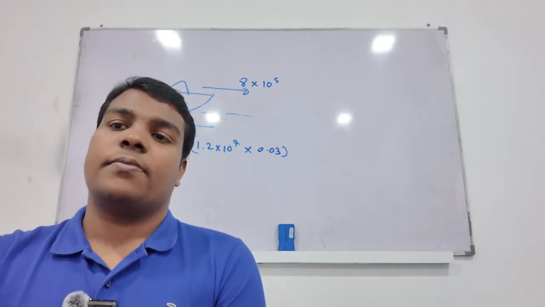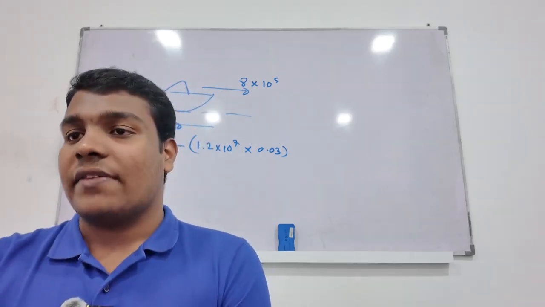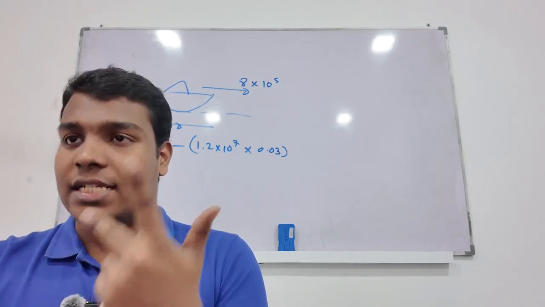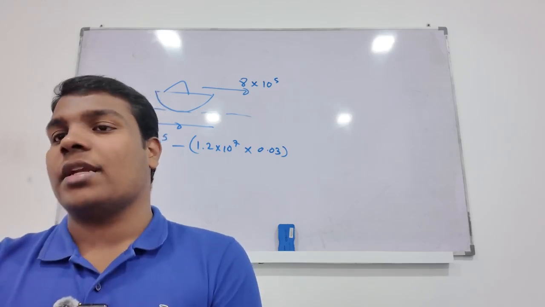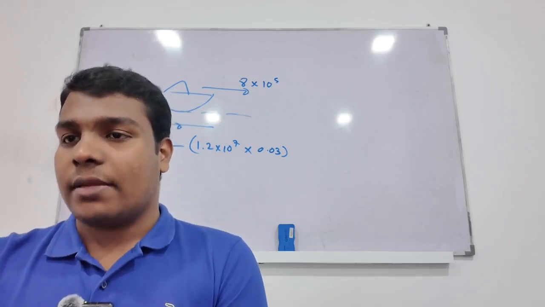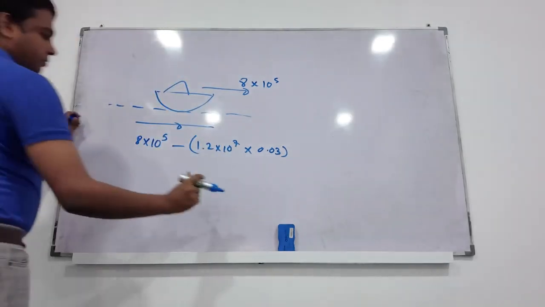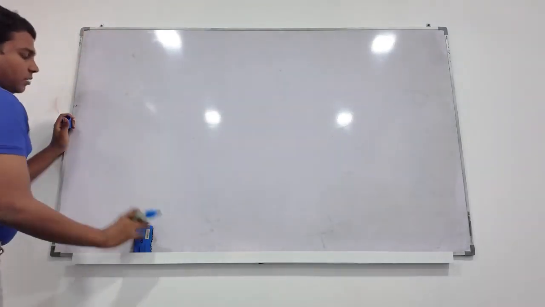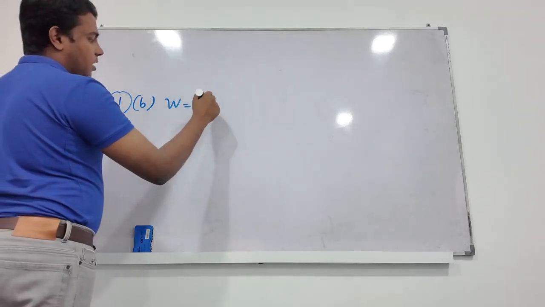So what do we do here? We use the equation they have given. Look at the quantities they have given. They have given us a power. They have given us a time. We are supposed to find energy. They have also said at this energy the train moved 25 meters. So power equals work done divided by time. So work done will be equal to power multiplied by time. Isn't it? In question number 11 part B, work done equals power multiplied by time.